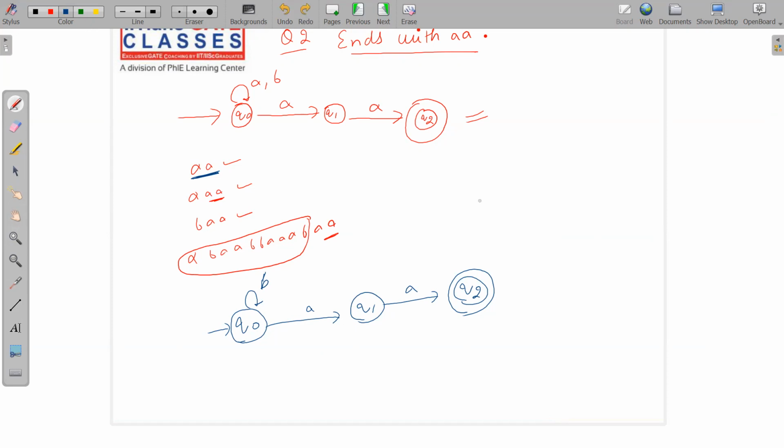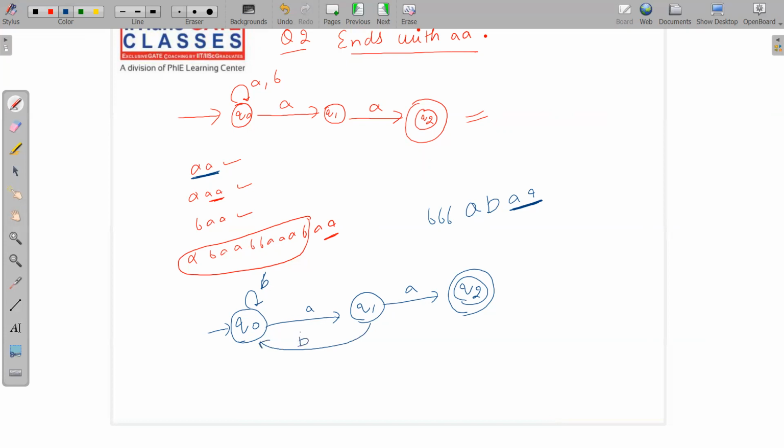This is very simple. Take an example string, you will get your answer. You have read many B's, so we remain at Q0 only, and after reading A, we are at Q1. Whenever I get B here, again I will be in search of double A, and double A search is completed from Q0 only. So at Q0, whenever double A is read, we can move to Q2. So this B will move to here.